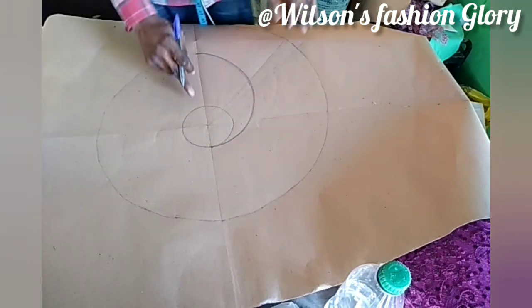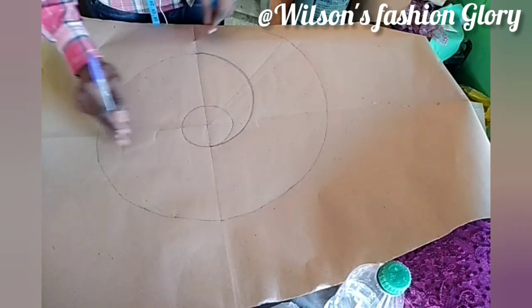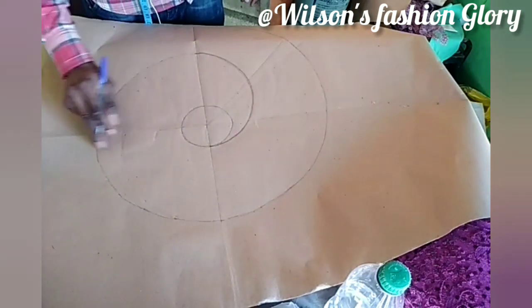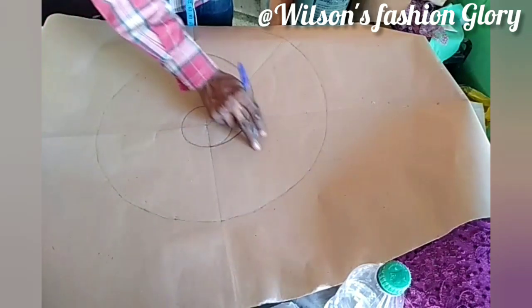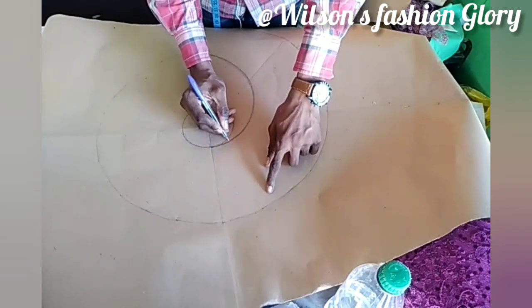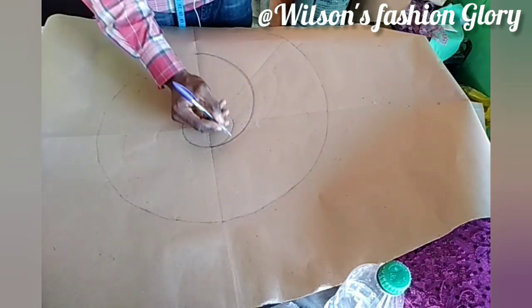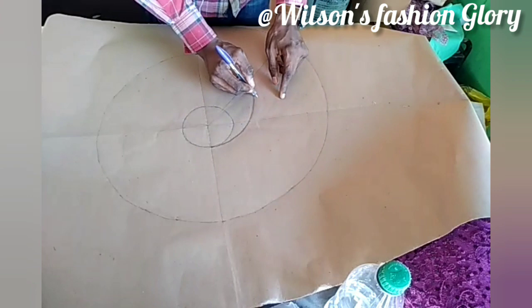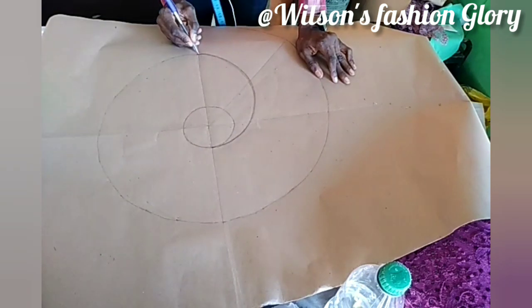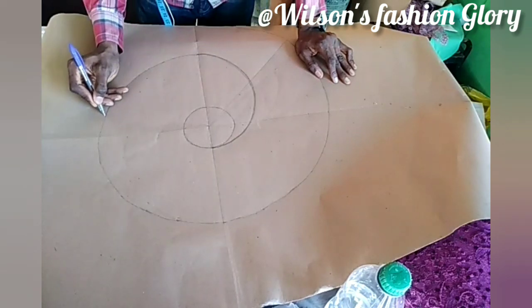So after getting it like that, I am getting my 6.5 inches here. All the way to this part is 6.5 inches. That was how — bit by bit — I was blocking my lines, getting my dotted line at 6.5. That was how I was blocking my lines bit by bit until I came to this spot. When I came to this upper spot and connected like this, I got 6.5 again, and 6.5 again, all the way to this point.